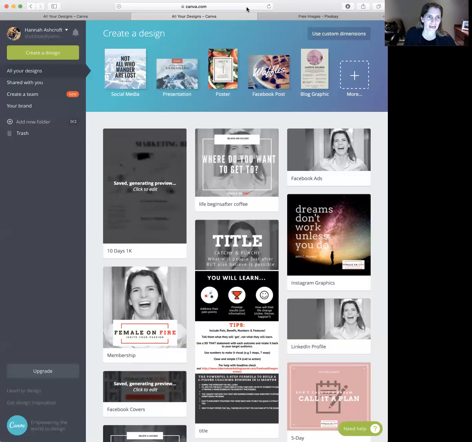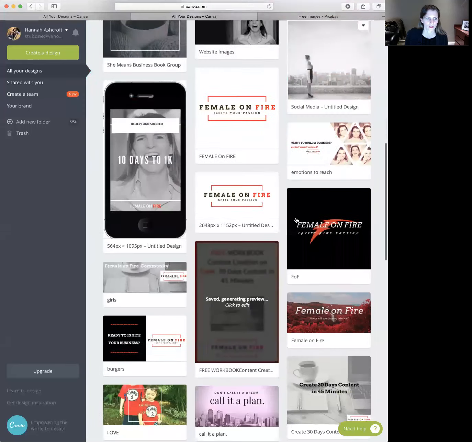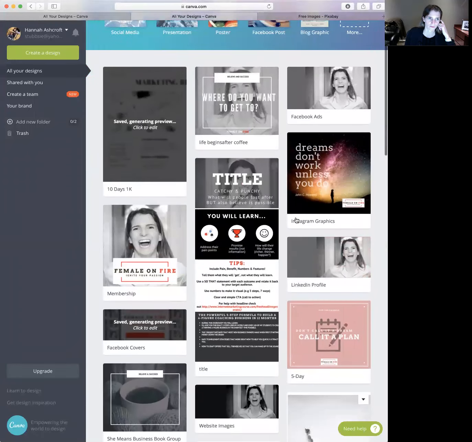So it's Canva, Canva.com. And I'm just going to show you a couple of things that you can do within Canva, but basically you can create graphics, you can create documents, you can create whatever you like, all within Canva, and they look really professional and really slick. So if you have a look at my screen here, you can see all the different types of things. You can see if I scroll down, these are all the things that I've used it to create. So there's loads of different functionality.